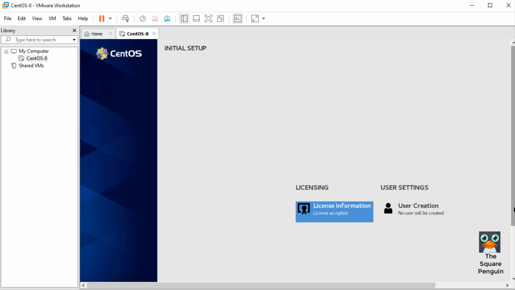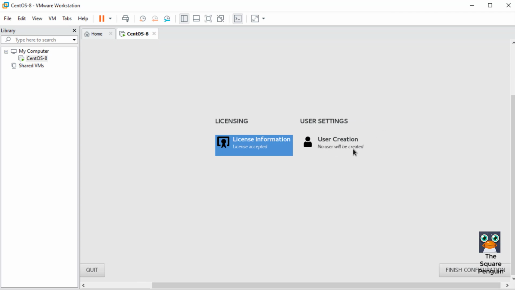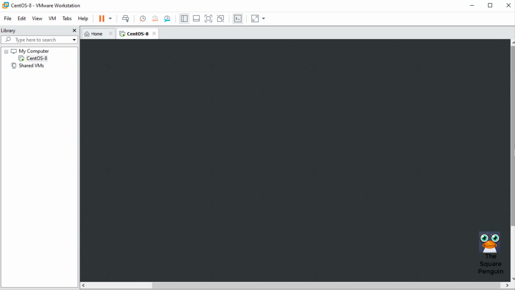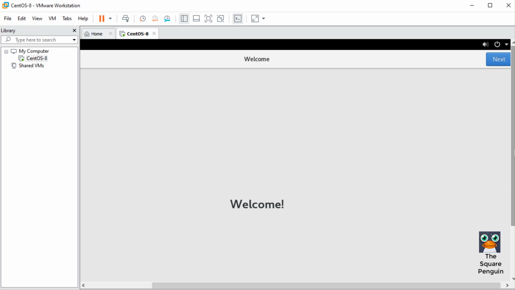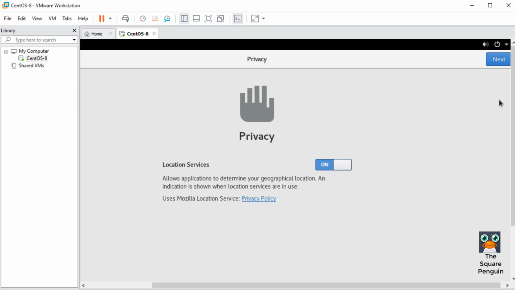We already added one user called TSP, so we won't be adding a new one. You see finish configuration. Click next.